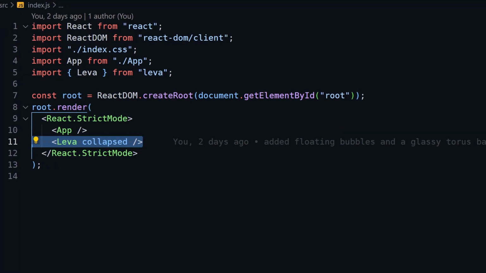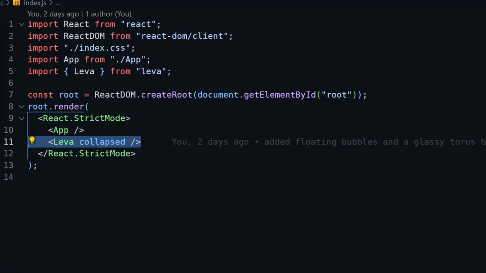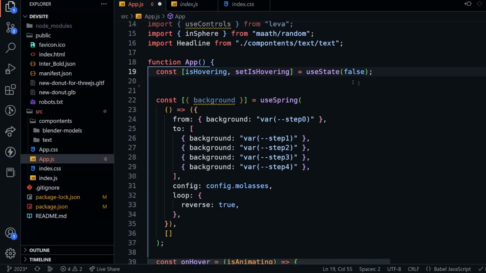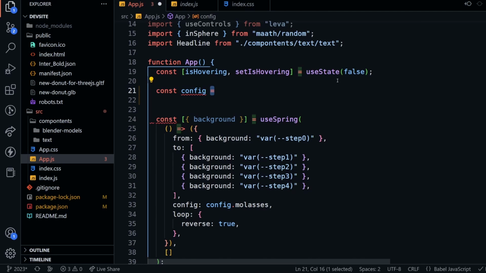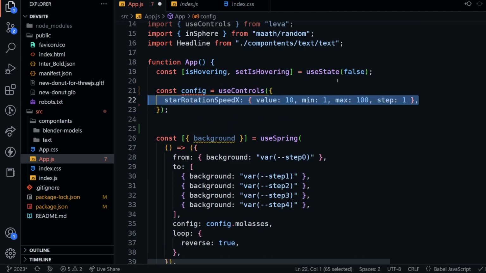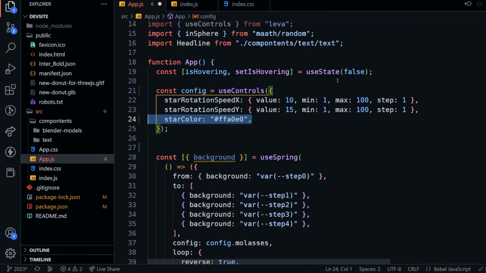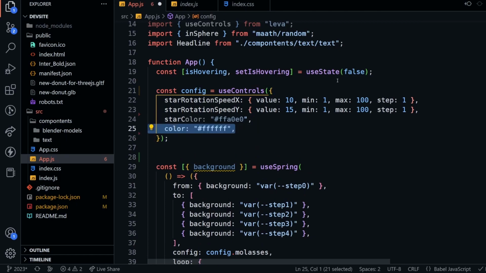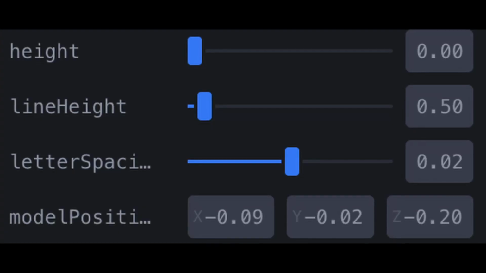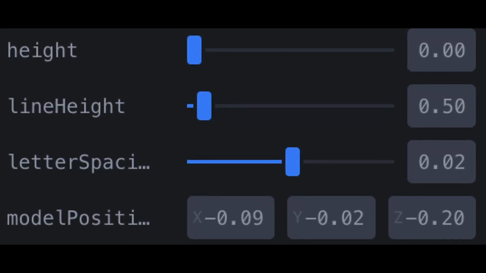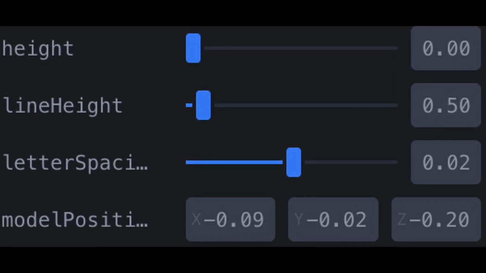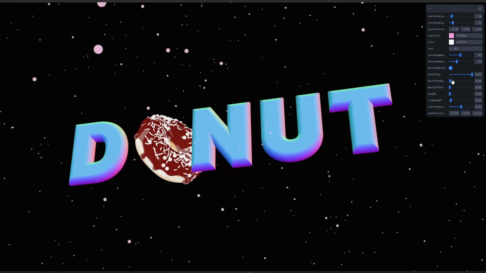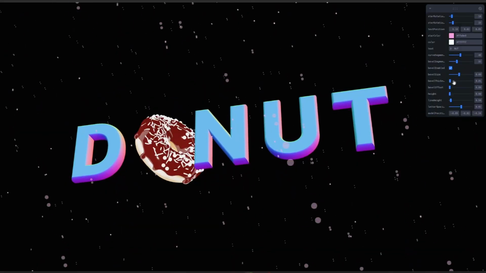To use Leva, you just have to add this line in the root of your React app. And you're technically done. To fill the debug UI with the properties that you want to adjust, you can just use the handy useControls provided by the Leva package. You can basically customize the properties to your exact needs. The only thing I wasn't able to figure out yet was how to display more decimal points. It seems like it's always limited to only 2, which sometimes restricts accuracy when changing values or reading them when you found a configuration you're satisfied with.